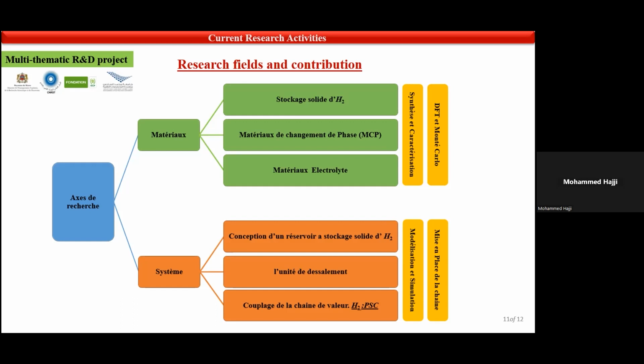Donc, to give a summary in English. So, by this presentation, I would like to give a short idea about the project of hydrogen conducted by our team here in Faculty of Science in Rabat at Mohammed V University. As you have seen, the objective of this project is to develop and realize a metal hydride tank and to study and establish a hydrogen value chain from production to conversion based on solid state storage. So through this project, several lines of research are tackled.